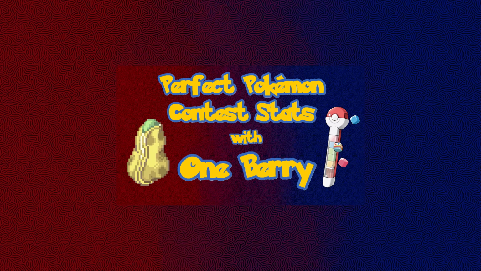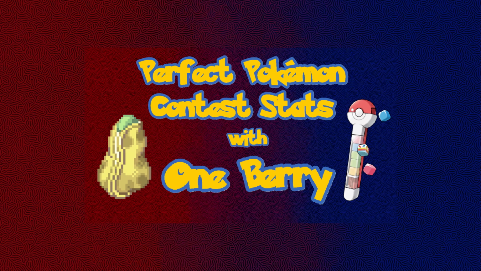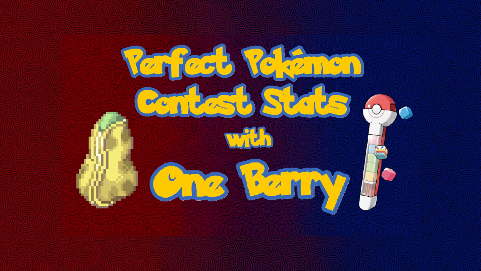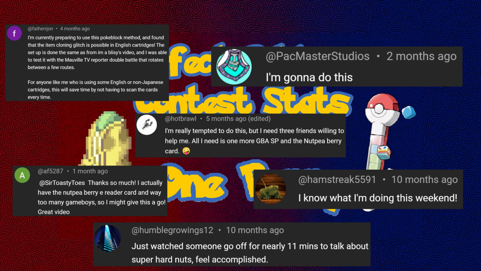So about a year ago, I made a video talking about getting perfect contest stats just by using the e-reader exclusive Nut Pea Berry. In that video, I cautioned against using that strategy as it was basically just a meme build and there were other saner strategies to maxing out your contest condition. There are some of you who saw this peanut-fueled madness and wanted to replicate it.